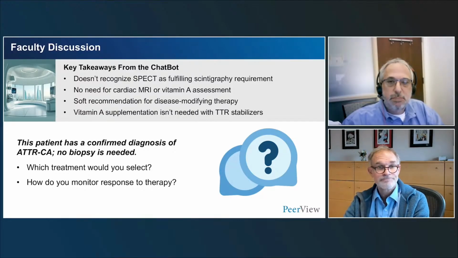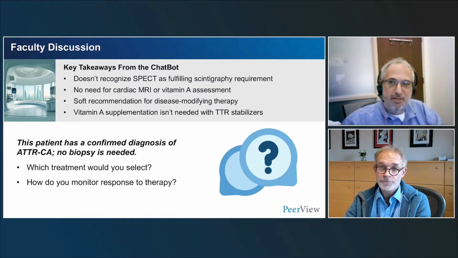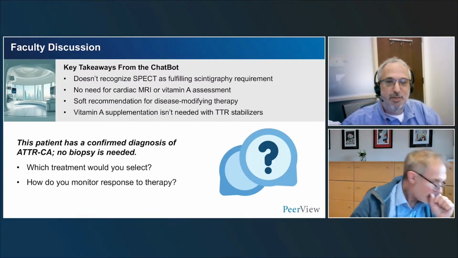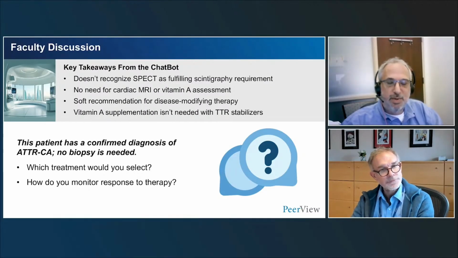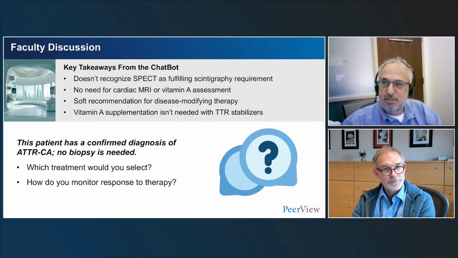Yeah, I think the only thing it does promote is a huge amount of anxiety on the part of the patient because then they're wondering, why is my vitamin A level still low? So you need to, I think, explain to them that oral supplementation on a daily basis with a recommended daily allowance will prevent any toxicity from vitamin A deficiency. And unfortunately, the vitamin A levels in the blood are not serologically representative of what the tissues are seeing. And the chatbot, I think, appropriately, maybe in this circumstance, was diffuse about which therapy to pick in some regard. I don't know what you would go for in this particular circumstance at your center, and how would you assess response to therapy, Julian?